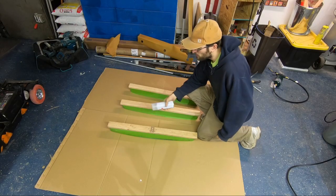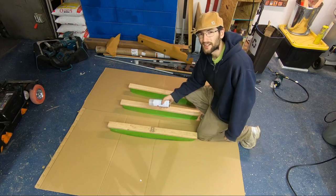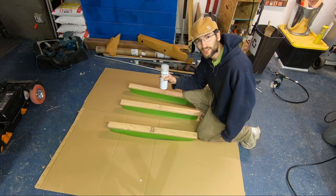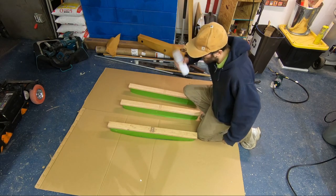So these are lacquered from the factory, but it seems like every time I've ever had a wood broom, they always seem to disintegrate on me. So I'm gonna hit it with some clear coat. Maybe redundant, but no harm, no foul. So let's do it.